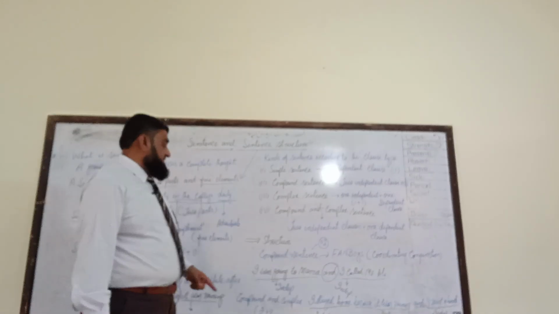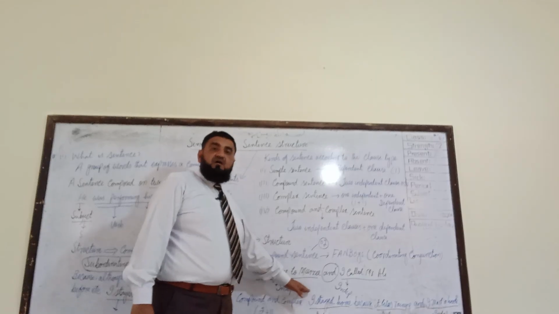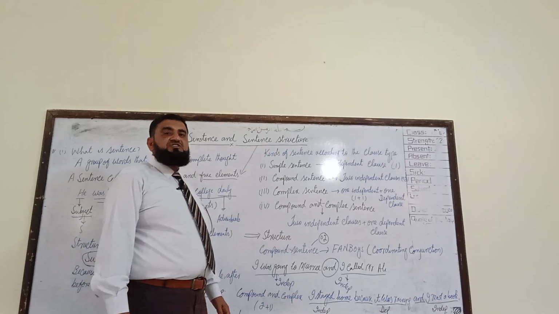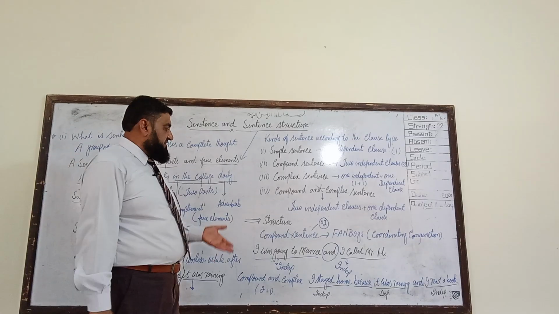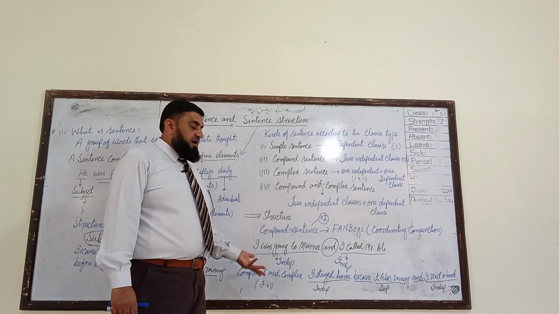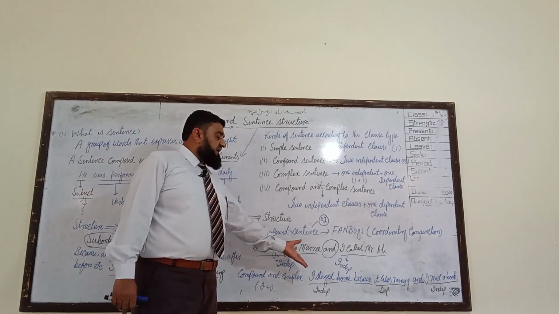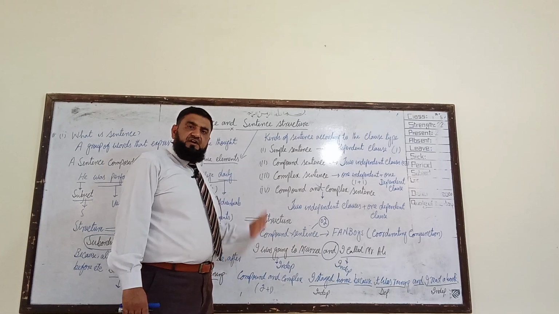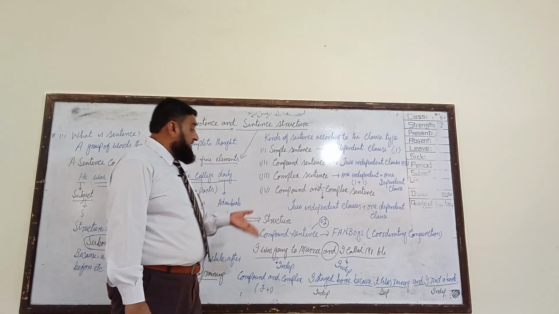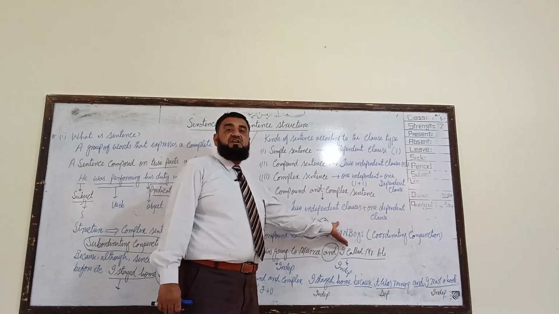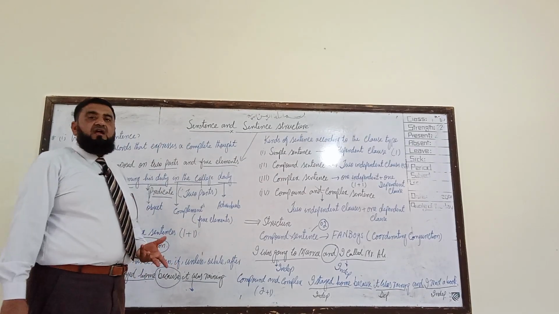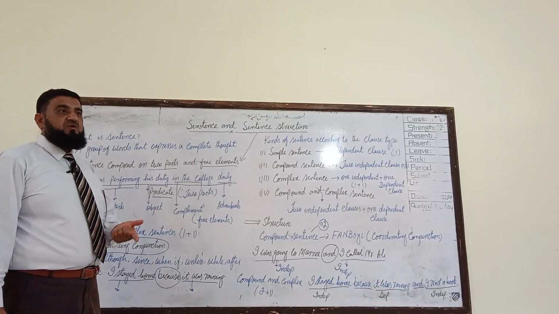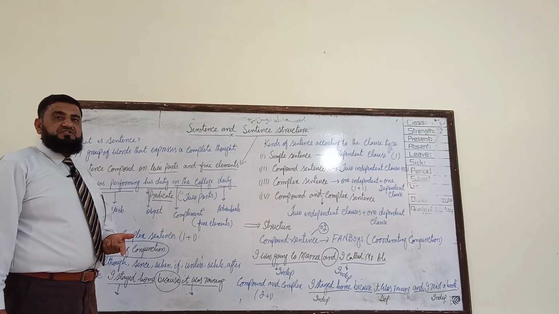We can use a comma in the place of a conjunction as well. When there is a comma in the place of a conjunction, we can use it. But mostly a conjunction will be used. You must pay attention to the coordinating conjunction and the subordinating conjunction. If you have that in mind, and you have the structure in mind as well, you will be able to click on the right option.